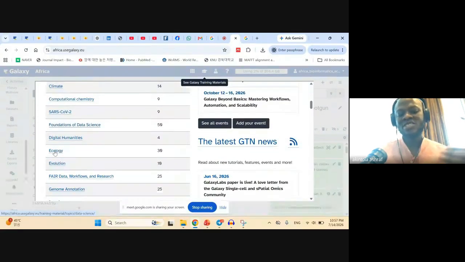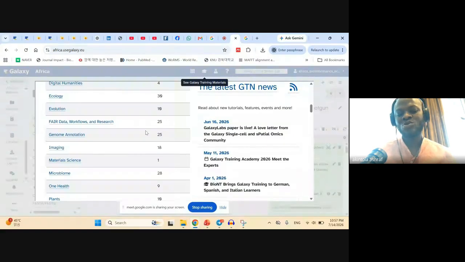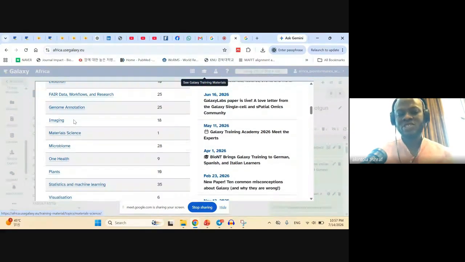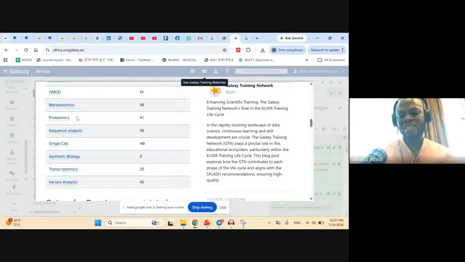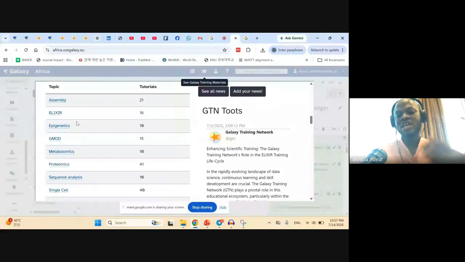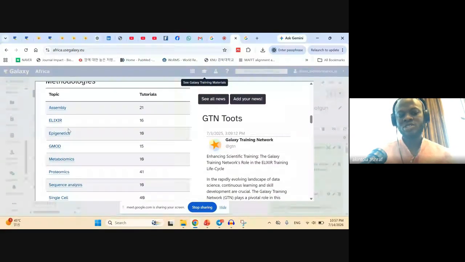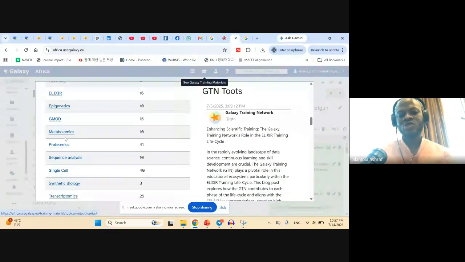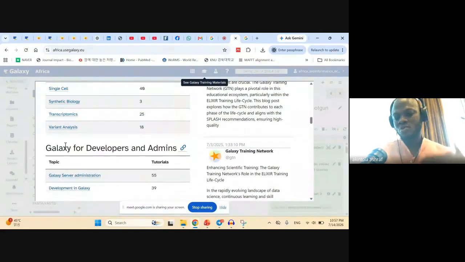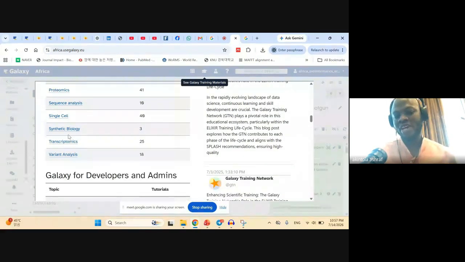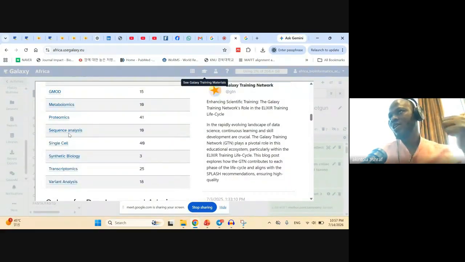So you can see the different array of what you can do as a genomic expert, in terms of whatever you want to do. We've seen genome annotation, which is also one of the roles that a bioinformatician, a genomic expert, does. If you scroll down, you see methodology, genome assembly. You also have sequence analysis and variant analysis. So these are things that you can do as a genomic expert, and that is why it is important for us to have that skill, hone it, and use it for whatever we want to do.